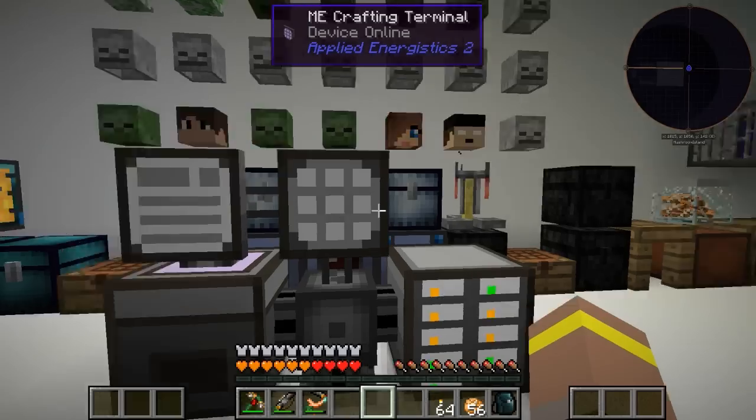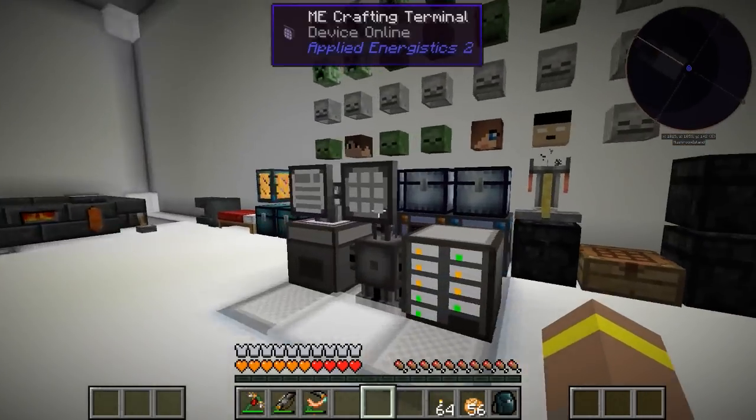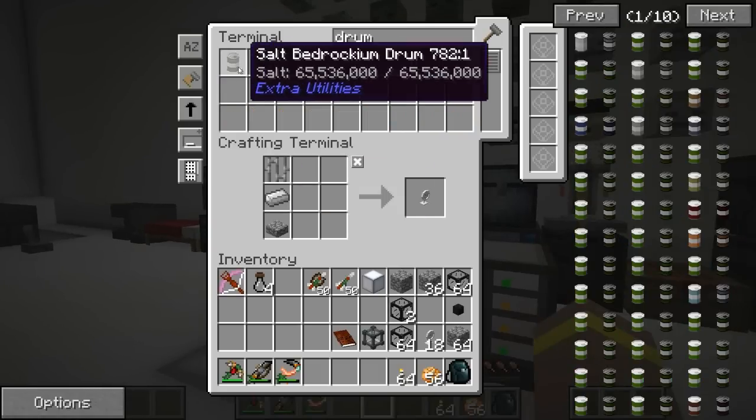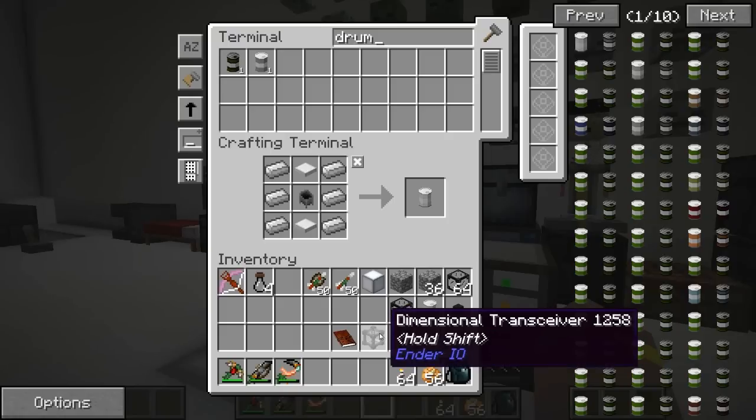I've never used these before, so I literally have no idea what to expect. It could go horribly wrong. It could be amazing. We're also going to want to get ourselves a drum. Have I got an empty drum? I don't think I do. Oh man, I've got all those bits in there. I didn't even know I had them in there. Alright, so we got those bits.